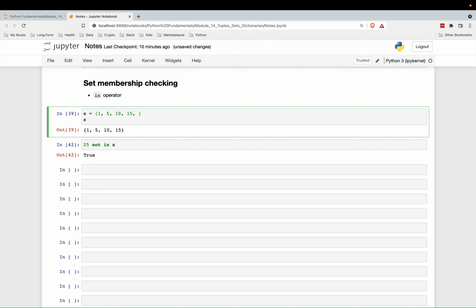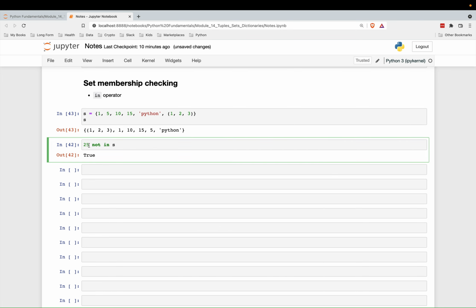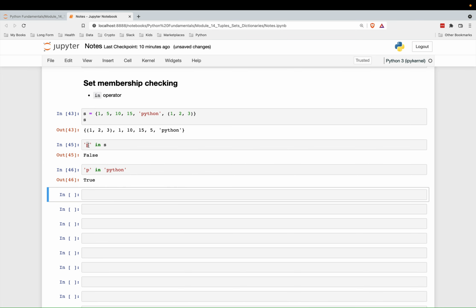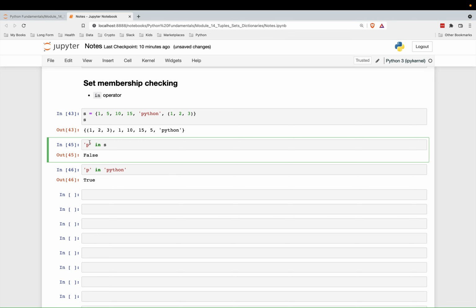If you had, let's just say, a string in here, that would work the same way. Let's just say we have a tuple, a 3-item tuple like this. So now let's go back over here and let's test, is the string with capital P Python in there? No, that is false. If you try to do a 1-character string, is the character P in there? No. The character P is in the string Python like this. That is true, but there's not a string that is a 1-character string of just P. So it's got to match the string exactly. So if I do make this Python in S, well, that is true.